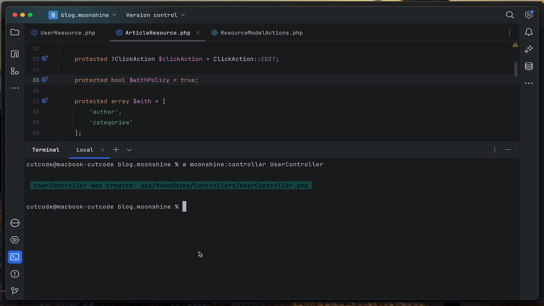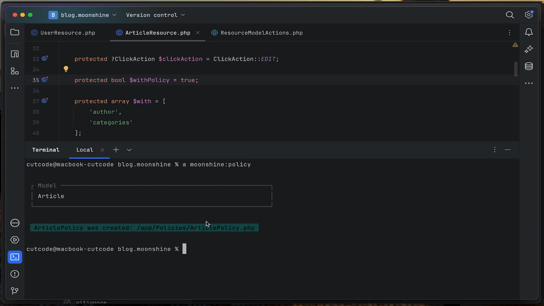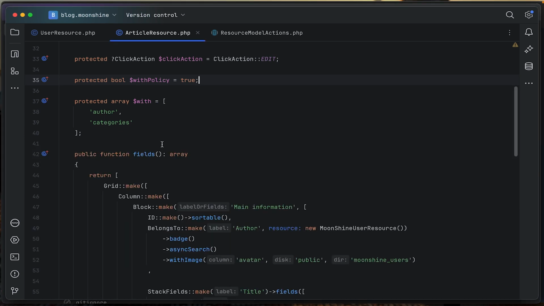Next, friends, we need to generate a policy. It is possible to generate it just through make policy, standard Laravel, but it will be by default from the standard user model, and it will not have a few actions, which are in the MoonShine summary operations. So you can make MoonShine policy right away, then choose which model it is based on, and we generate it. They appear in the standard directory.